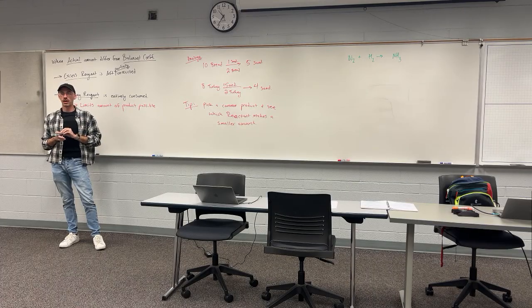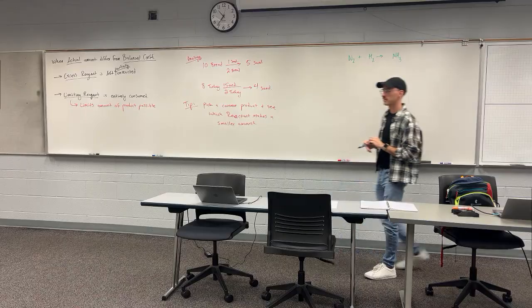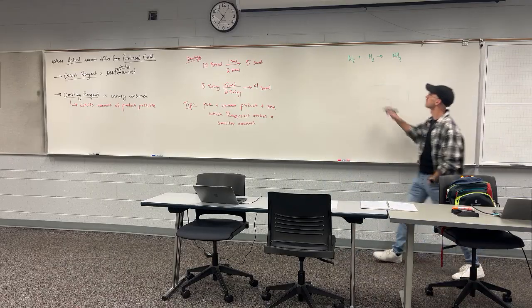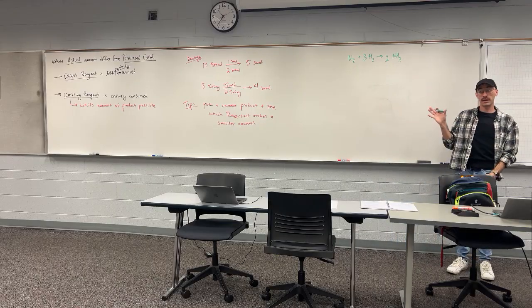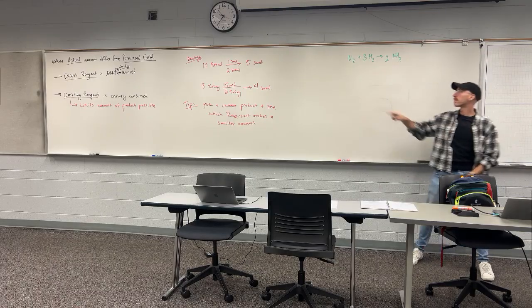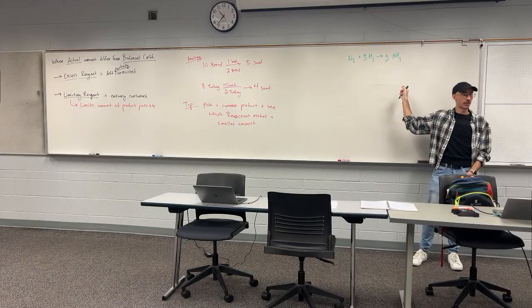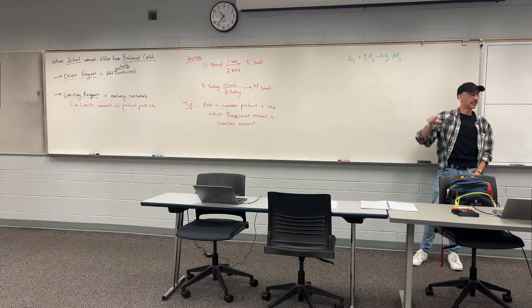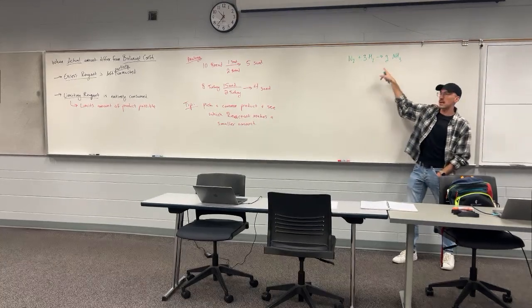Anybody want to raise their hands and offer coefficients that would balance it? Ryan? That was quick. You don't need to be that quick. You just need to have the skills to do it. What would you have done if I gave you more time? Account for all the atoms on the left, account for all the atoms on the right, pick somewhere to start, add coefficients, see how that changes things. But now I've got 2 nitrogens, 6 hydrogens, 6 hydrogens.